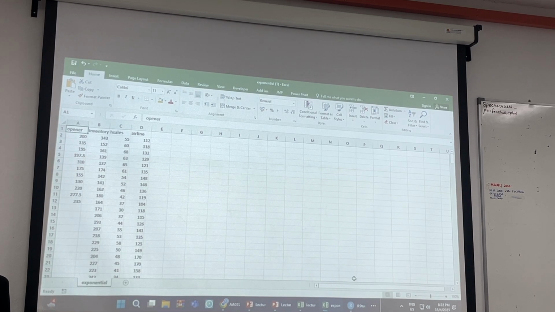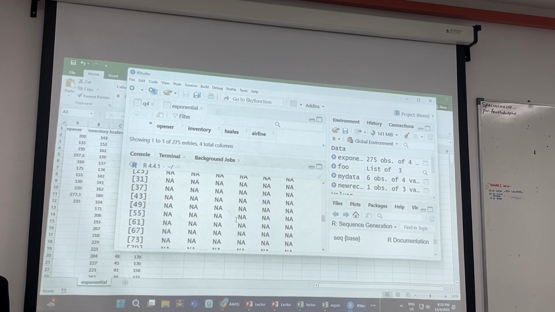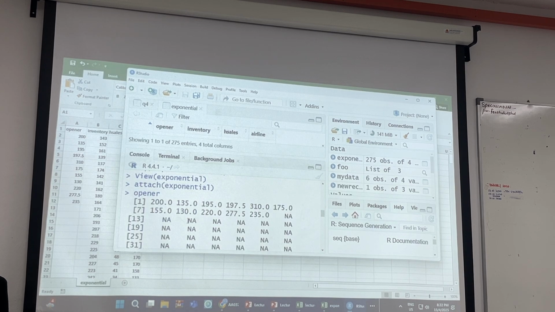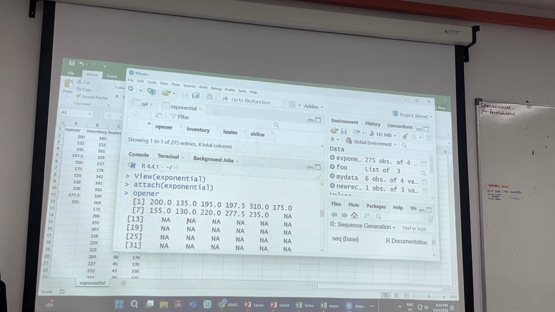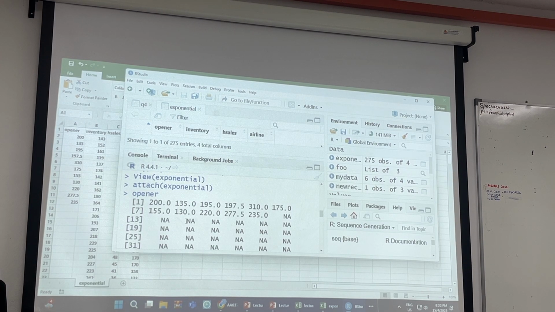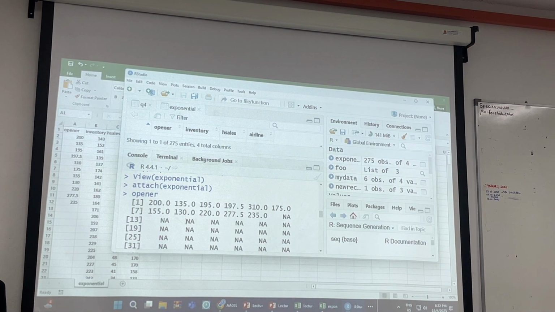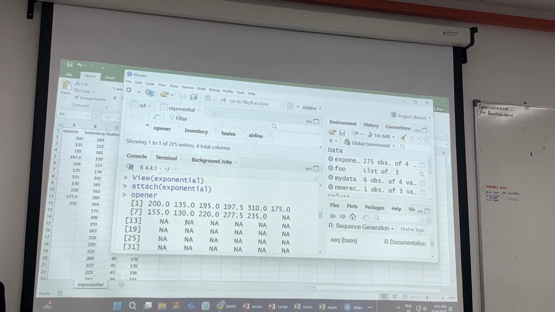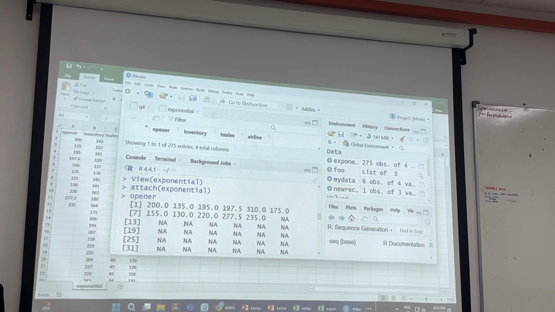The data that you have just now is not in the form of time series data. It's just a series. So we need to convert it so that R, the software, knows whether it is monthly or quarterly data, or what point.